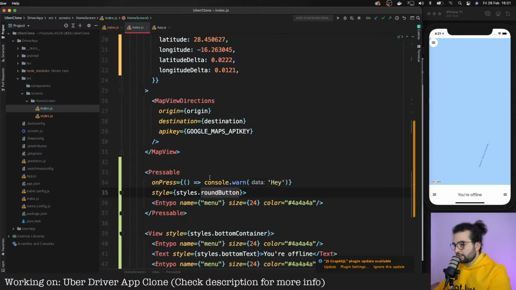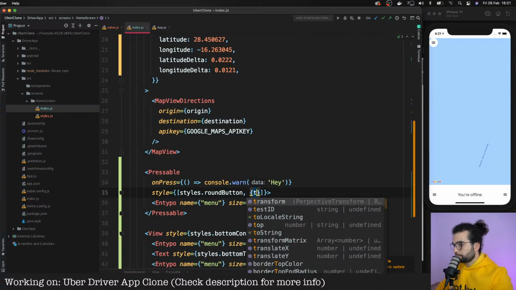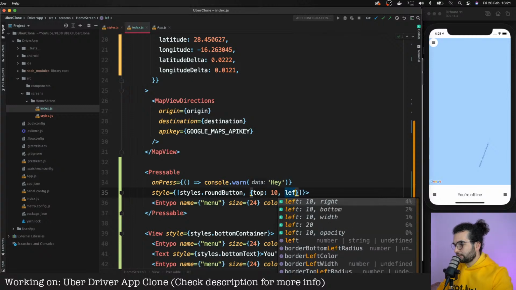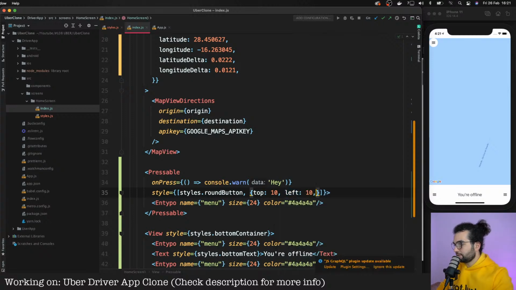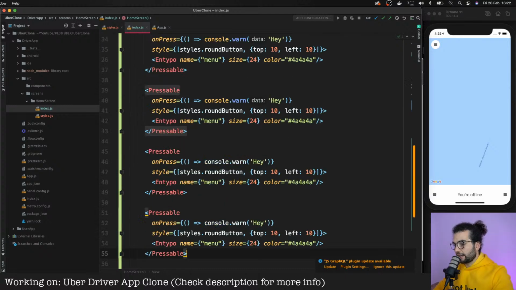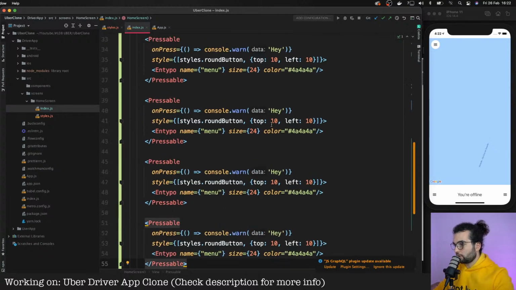So in the index, for the styles, let's add some styles here in line. We will add it for top 10, left 10. Will that work? Yeah, that worked. So we will copy paste the same pressable 4 times, because we have in the 4 corners.